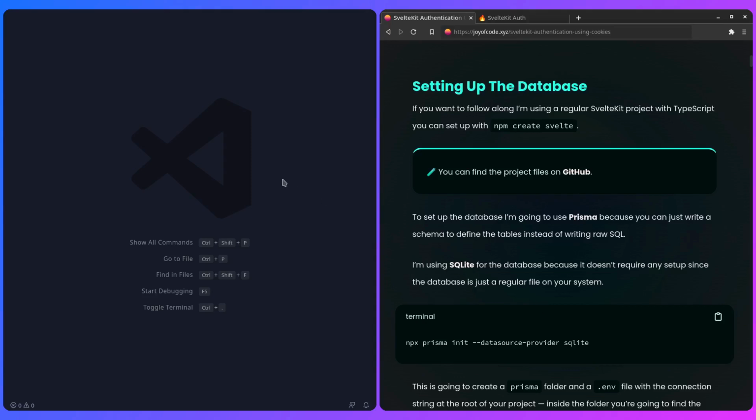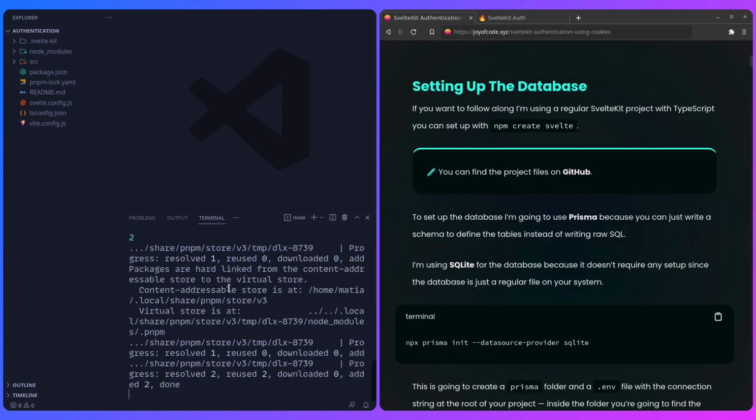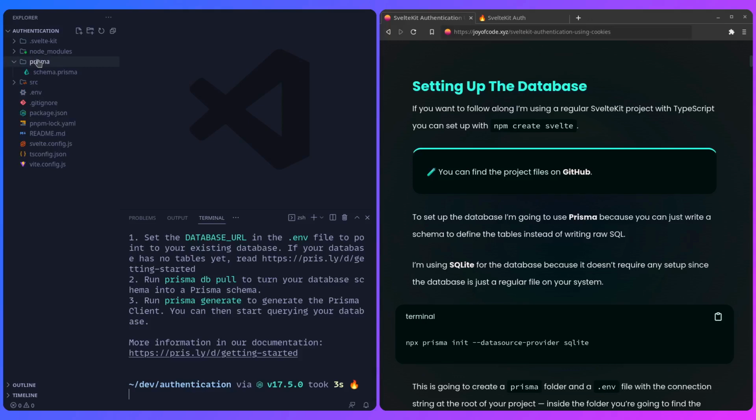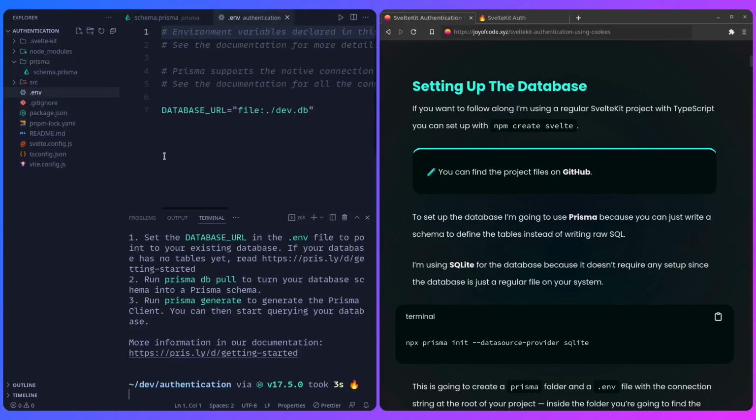You can open the terminal, and this setup couldn't be easier. I'm going to open this terminal, and let me just open the sidebar so you see what's happening. In my case I'm going to use pnpm, but if you're using npm it's just the same. So I'm going to say prisma init --datasource-provider sqlite, and a couple of things are going to happen. Just give it a second. So it's going to create a prisma folder with the schema.prisma, which is awesome. And then it's going to create an .env file and populate it with the connection string.